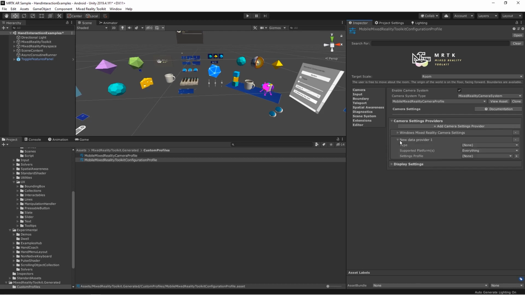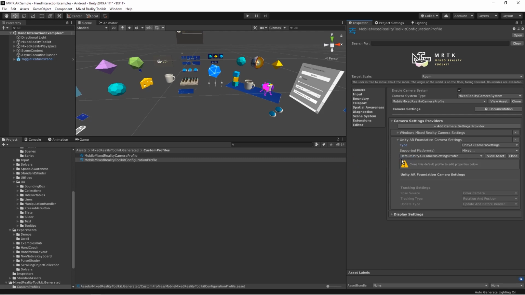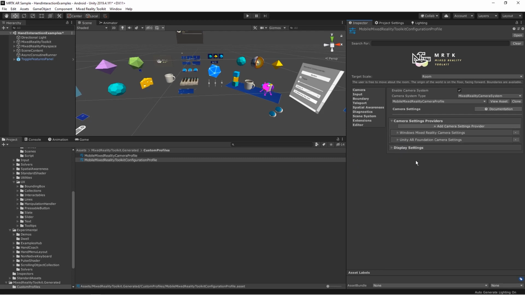Go inside this and change the type to Unity AR, which will support your AR camera settings. I think this is it. You don't need to do anything else to build the sample. Once you have done this, you can save and close settings, and everything is fine, and you can build this to an Android device.